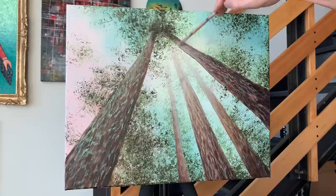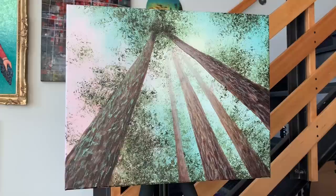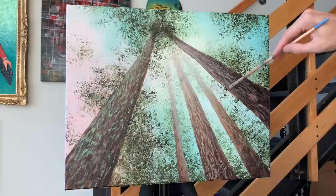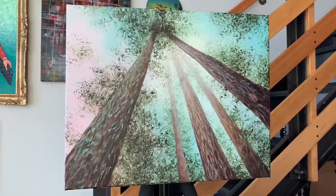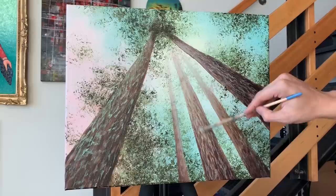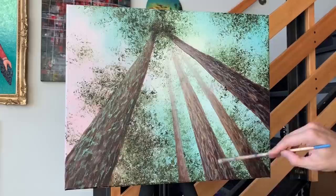And then maybe a little bit in here as well. I don't want this to stand out too much. So with the white and the number four, taking away a little bit of the darker tones. Okay, maybe even some in here a little bit. What this does is it cools off the colors a little bit. See, you might not notice it too much, but it makes a big difference.